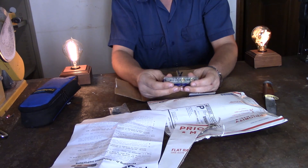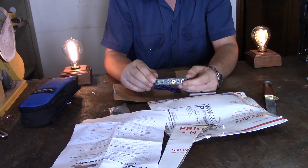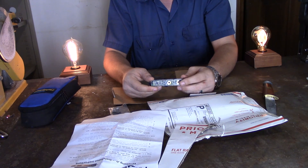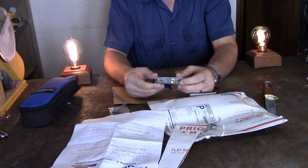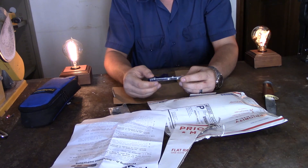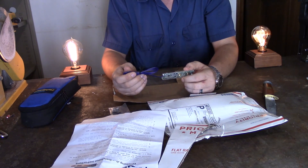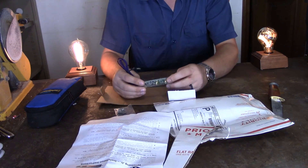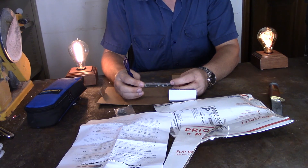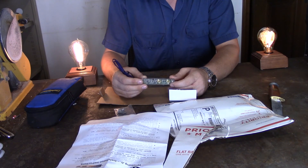I can't tell you how important this is. What you can do with this is basically set your inverter up — for my application, I would set my inverter up to turn on and off automatically with this right here. It will turn on and off as needed for the battery status. Currently my inverter turns on during the day and off during the night, basically like a light switch. With this, you can turn on your inverter and it's going to turn off or on as needed by the battery state of charge or depth of discharge.